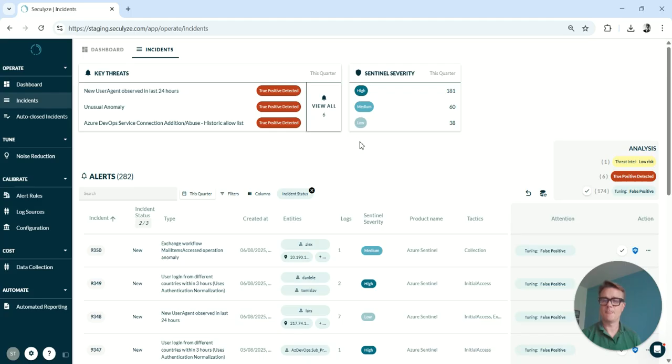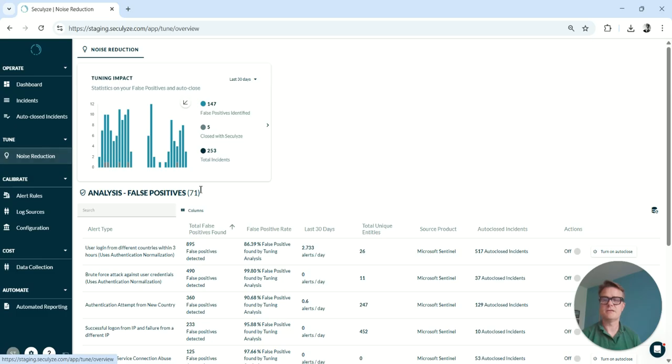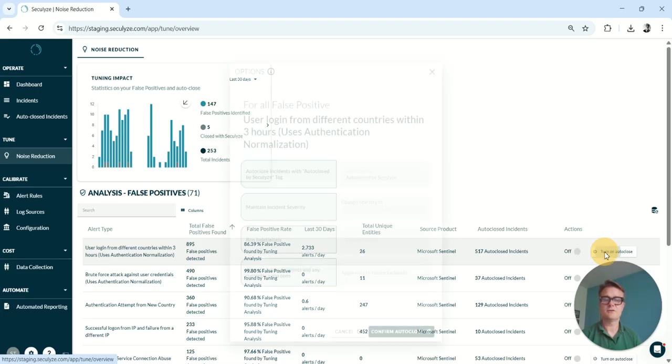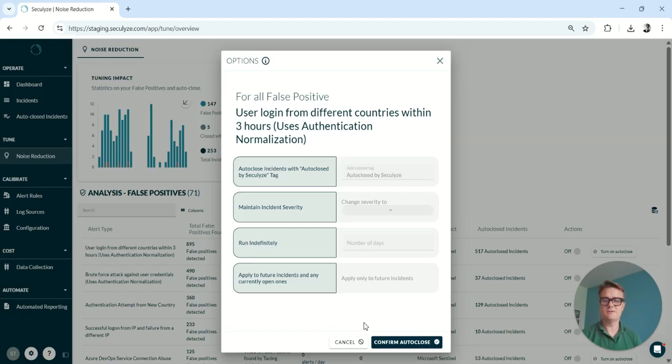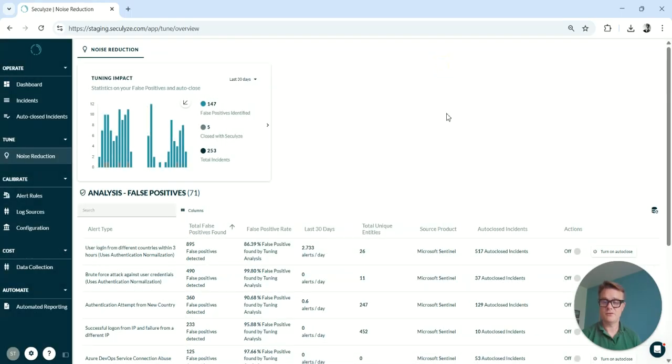So that's our area. And if you wanted to, instead of pressing this button each and every morning, we have also made some noise reduction. So there are automatic rules. On each alert rule, for example this one, we could say that we now know that 86% of these are false positives. Well, for these false positives, we always close them. So why not just do it automatically? We can turn on an auto close feature, filling in these items and confirming it. Then it will, for you, on an ongoing basis, close the false positives, but of course leave the non-false positives open for your SOC employee to work on.